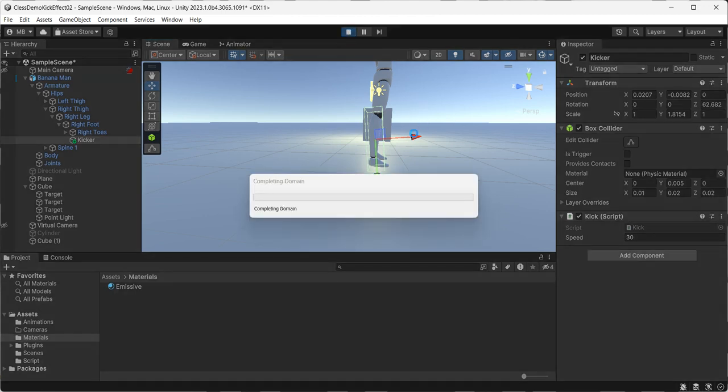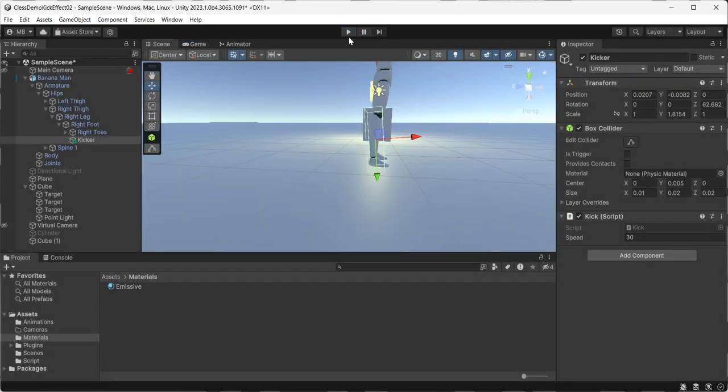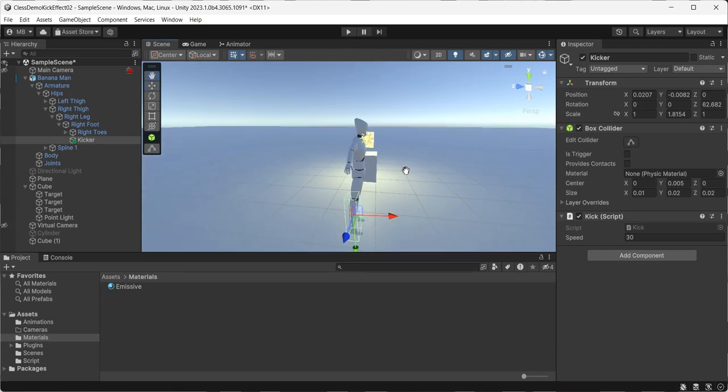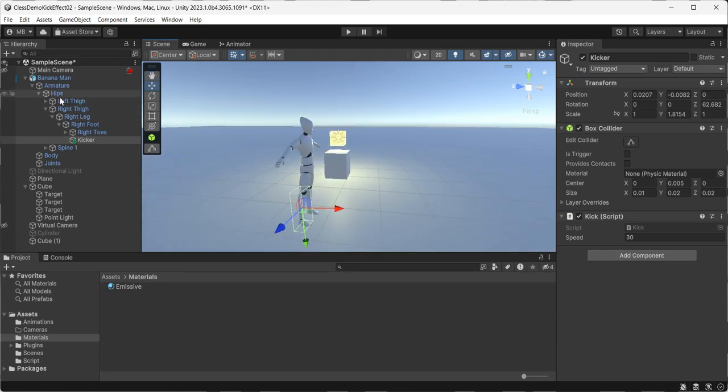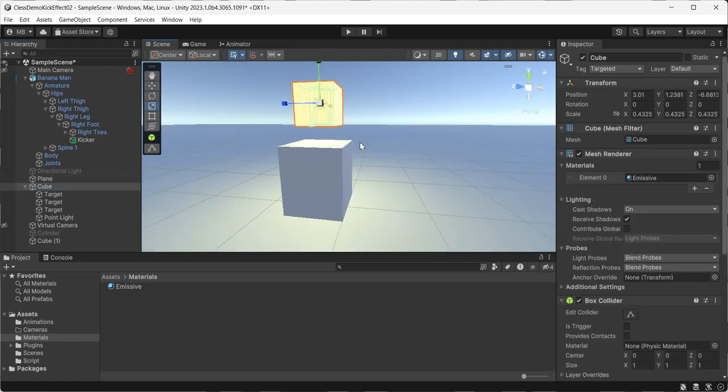Let's see what that does. I think, there we go. I think maybe this target box could be just slightly bigger. So that's this cube, and I can scale it up. Notice that when I scale it up, I'm scaling up also all the targets in there.